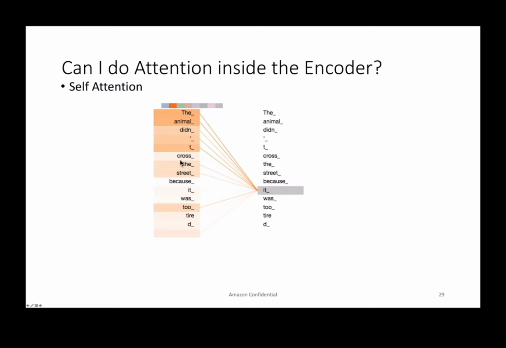Now, the advantage of this is that you not only have attention between your encoder and decoder, but even within your encoder, between different layers of the RNN, you can have this self-attention operator, making sure that there is no forgetfulness happening. You can also build pure self-attention based networks instead of RNNs, and those are called transformers. In that case, only self-attention blocks will be stacked on top of each other without any RNNs coming in between.